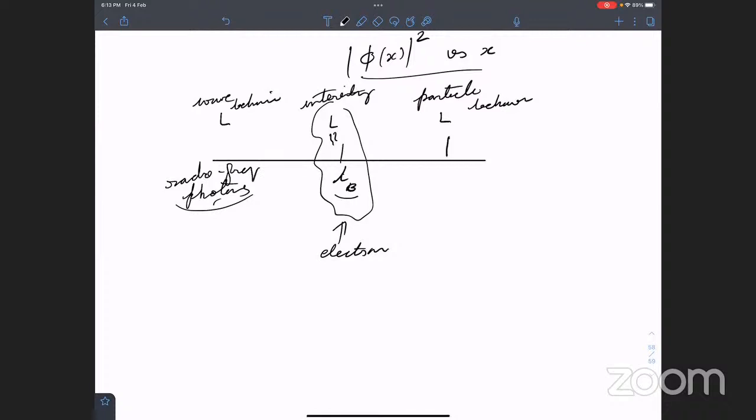Very low frequency radio photons are occupying this region. And human beings, compared to our de Broglie wavelengths, we are somewhere here. Our rooms, our doors, all this is here, almost exclusively particle-like. And visible wavelength photons are also in this sweet spot, closer to their characteristic wavelength. So you can observe very interesting effects. You can observe wave-particle kind of effects, especially for X-ray photons and so on. I hope this is clear.